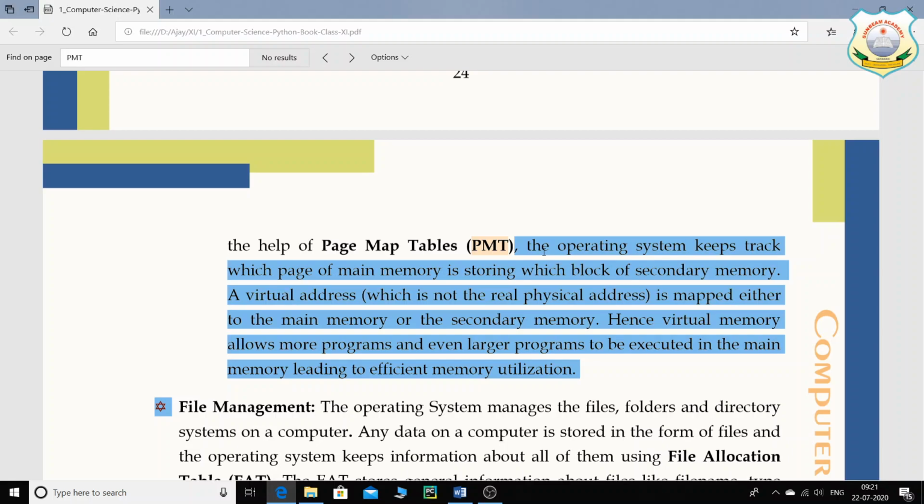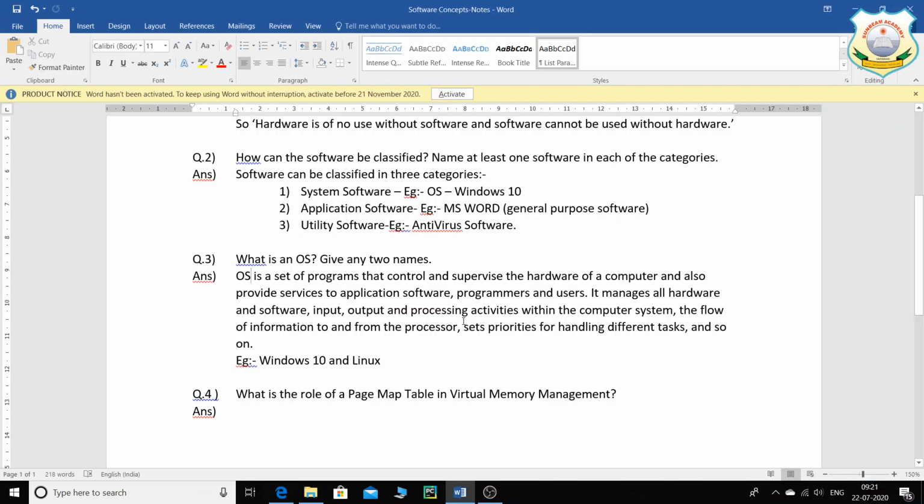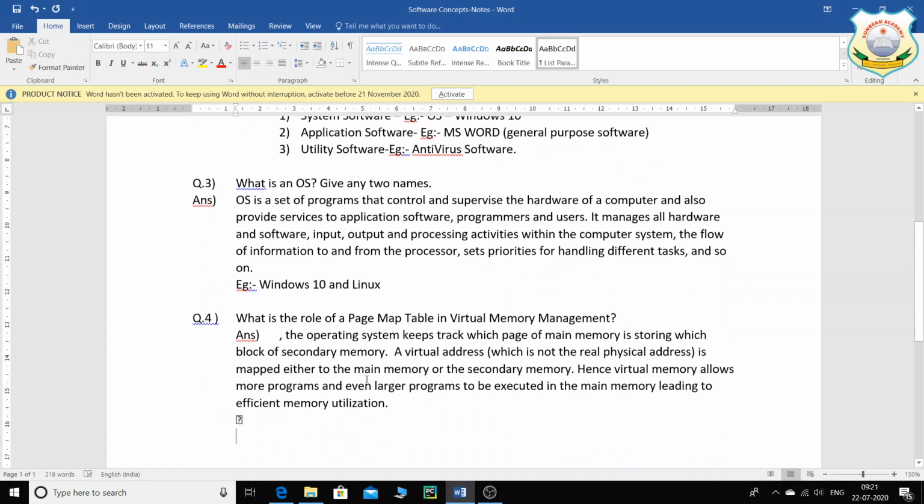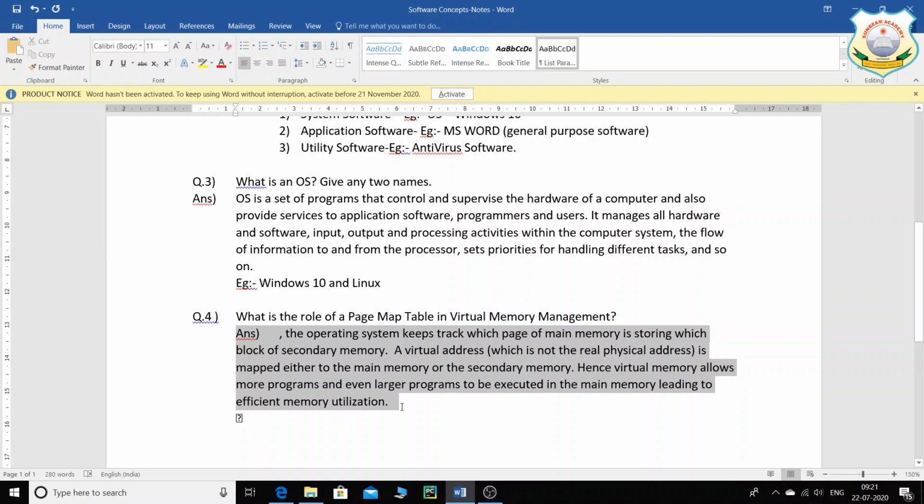So you can say that a PMT basically keeps track. Okay, so I'll copy this and you can paste it over here. With the help of the PMT, the OS does it.